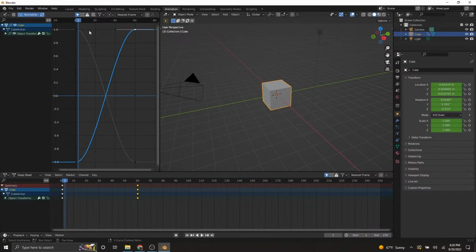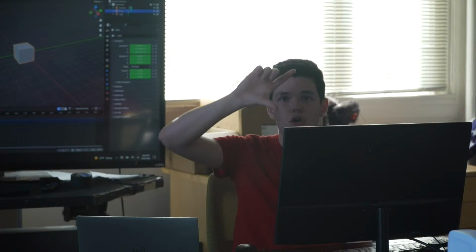And now we get a nice clean view of all of our animation channels. So next we have the handles here. Ultimately, these are Bezier curves right now in the graph. And if you know anything about Bezier curves, you know that they are defined by a set of points, in this case our keyframes, and then each one of those points has a set of handles which can turn the way the curve acts.